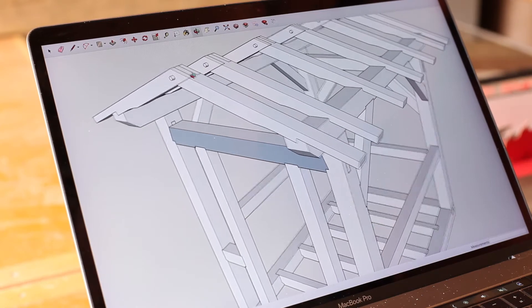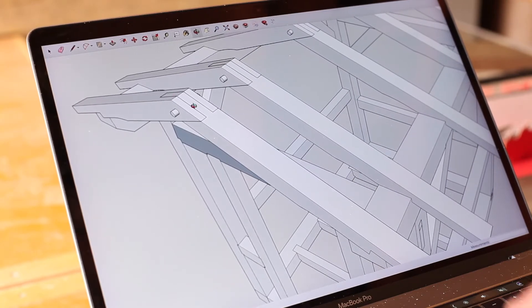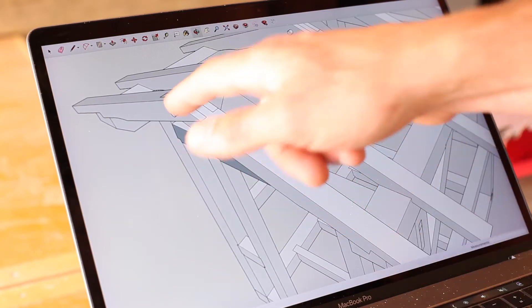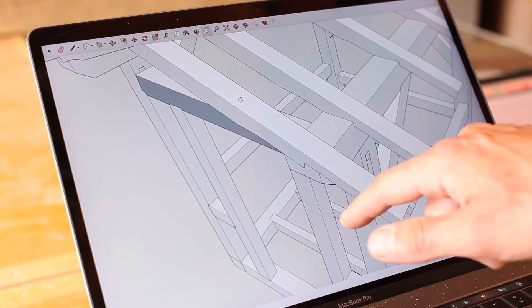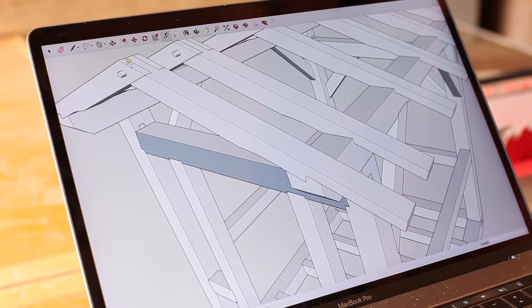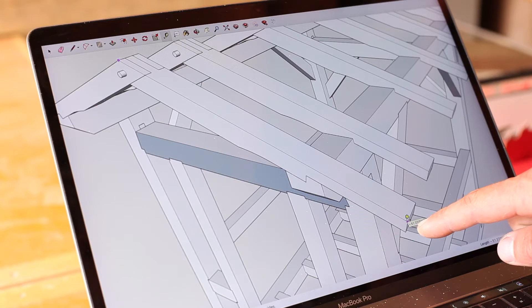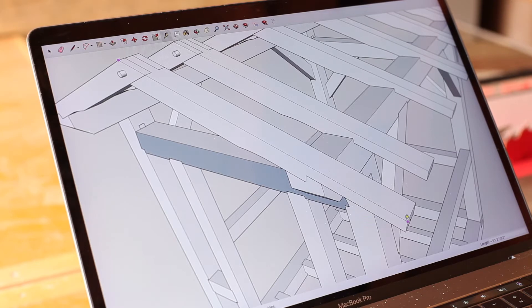So we need to cut six more sets since I've already made my sample. They have this bridle joint on the top with a spot for a peg, and then they're reduced down to about three inches, and then this is reduced down to two inches so that we have some eaves to prevent dripping down on the side of the building. The overall length is just over 51 inches, but we're going to rough cut these four-by-fours at about 55 inches so that we have just a little bit of extra space to work with.